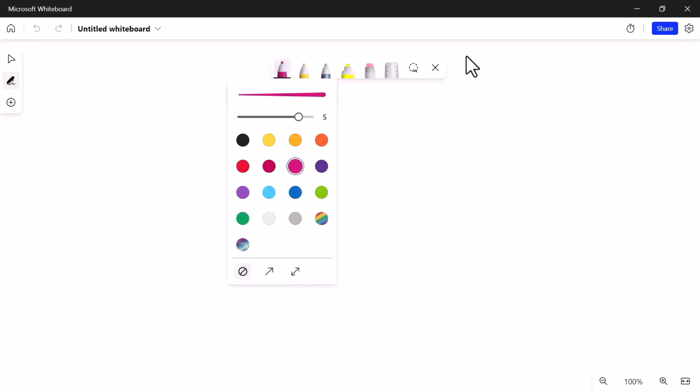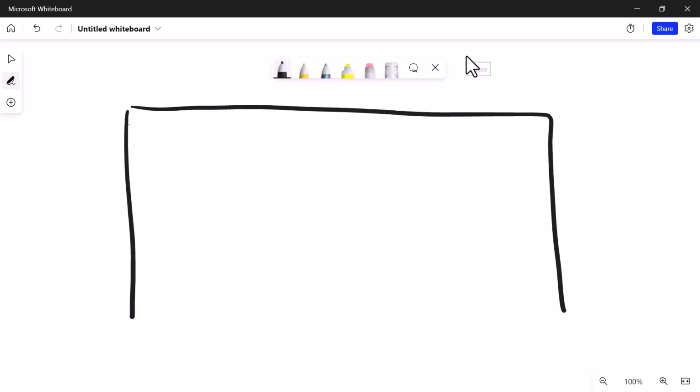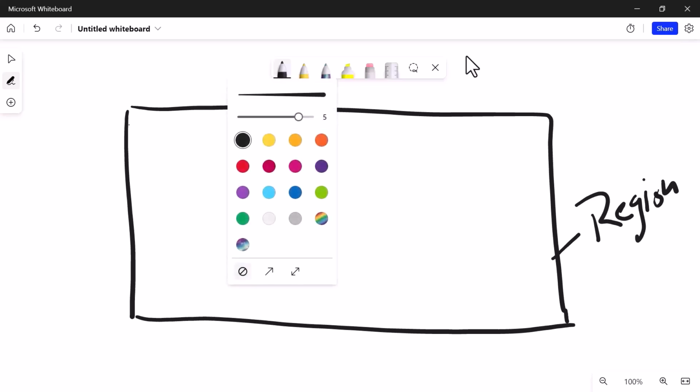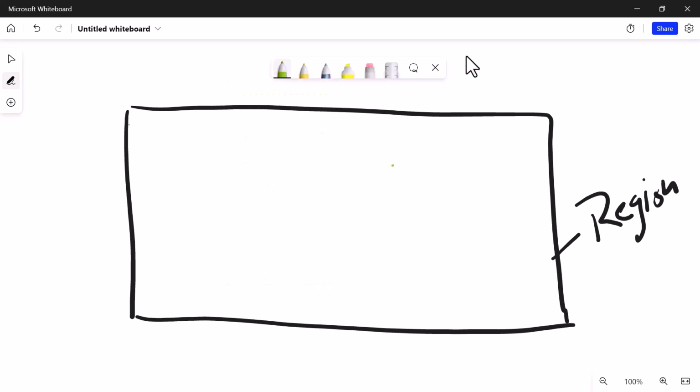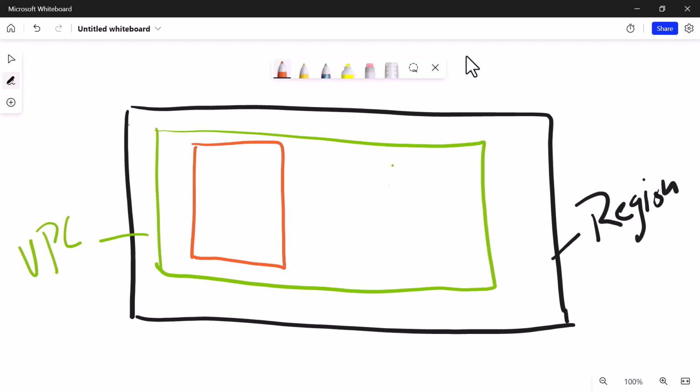What you're going to do is, inside the AWS region, let's consider this as AWS region. Inside this, we are going to create a VPC. I mean, we are going to use the default VPC, but I'm just putting it for the architecture. And inside that, there'll be two subnets. One is a private subnet, one is a public subnet.